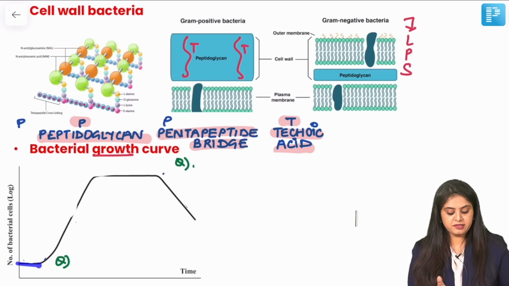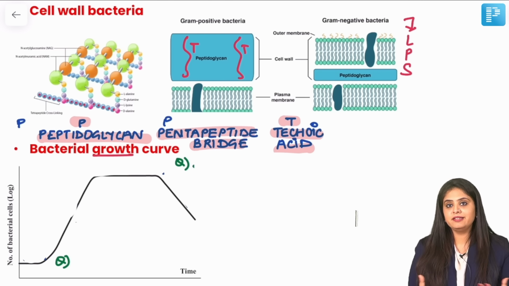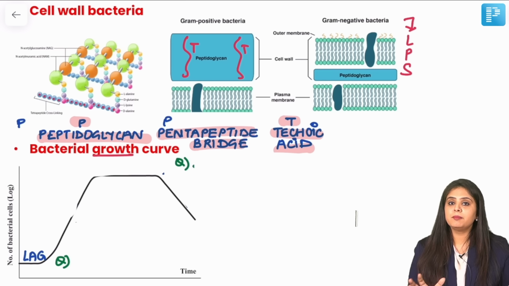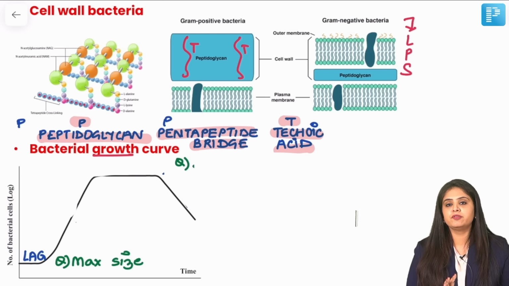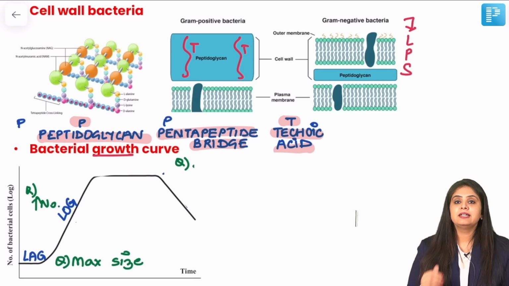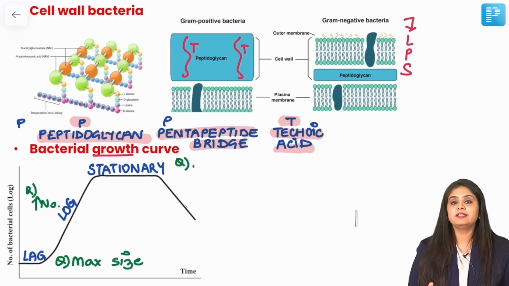The first thing is that when the bacteria is basically in its life cycle, the first phase is not division. The first phase is said to be the lag phase, in which the bacteria is only becoming a little rounded and bigger in size. So maximum size is attained over here. It is not dividing. When it starts dividing and increasing in number, that is when it has entered into the log phase. Then comes a time that it stops dividing, that is stationary phase.